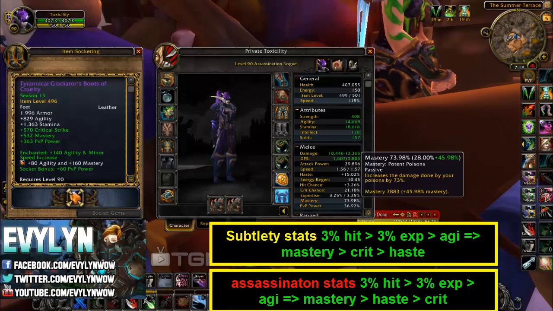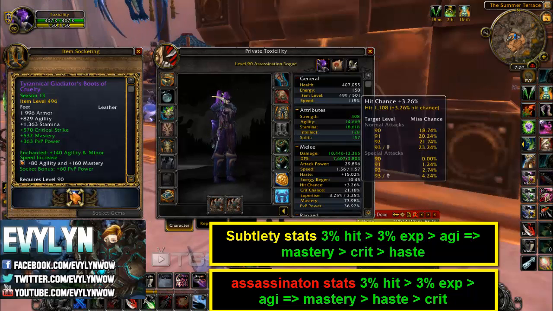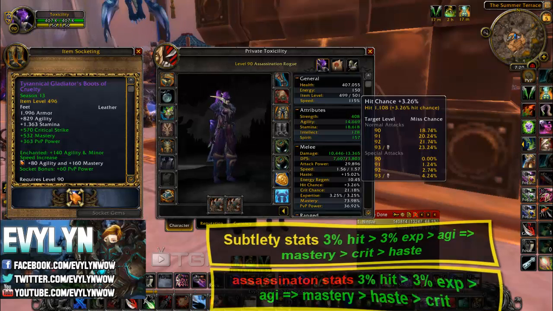Now you're going to want to stack as much Mastery as you can, as heavy as you can, because Mastery is the bread and butter of all stats for us. Now the second stat after Mastery for Assassination is going to be Haste, and then Crit finally. So you're going to reforge as much Crit out as you can on your Assassination, but if you're Subtlety you're going to want to reforge as much Haste out as you can and go for Crit, because you don't get that much energy regen as a Subtlety Rogue. But you're going to want to hit as hard as you can with all of your attacks, because that's how Subtlety plays. The damage is all burst, whereas Assassination is all poisons.